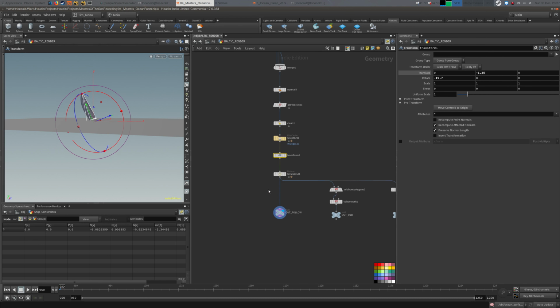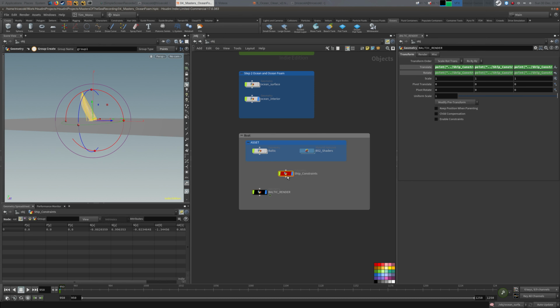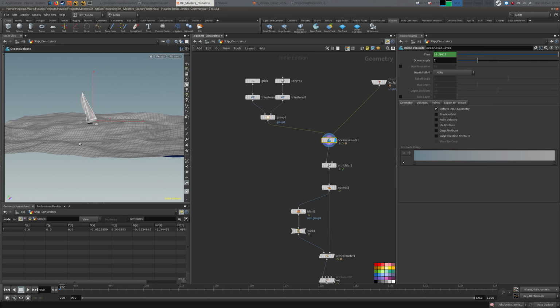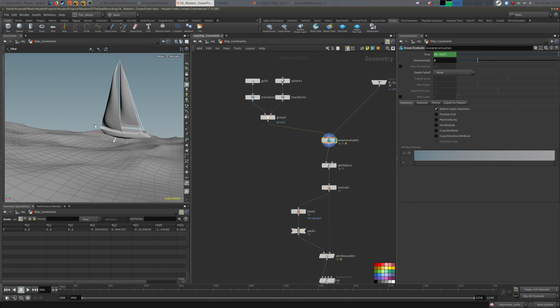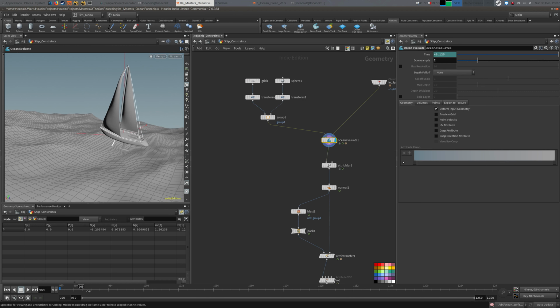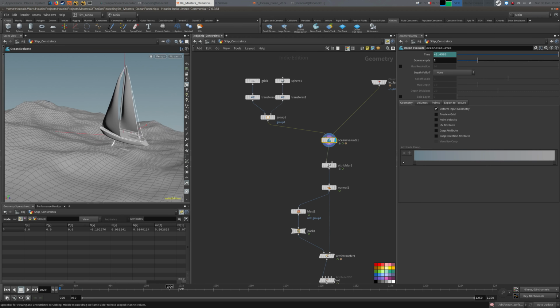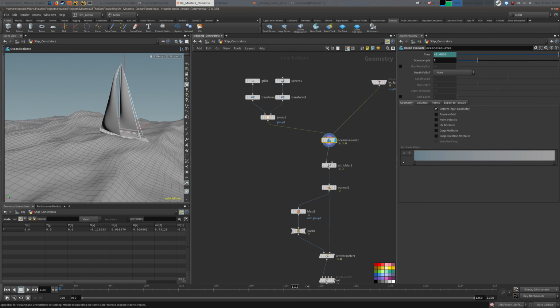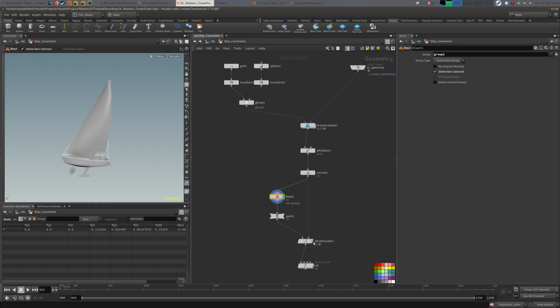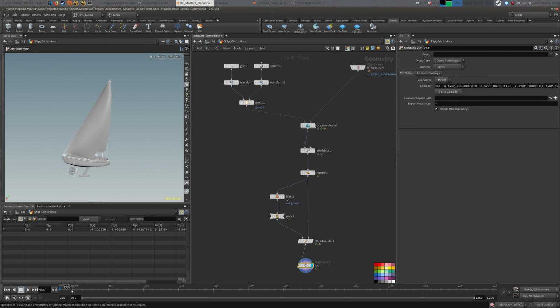Okay, so let's go back here. Space guy. Okay, and if I play now, yeah, it's very strange. It doesn't seem to be working, but it is actually working, because it should be blowing this guy up, and these points should be under there, and this should be the output.